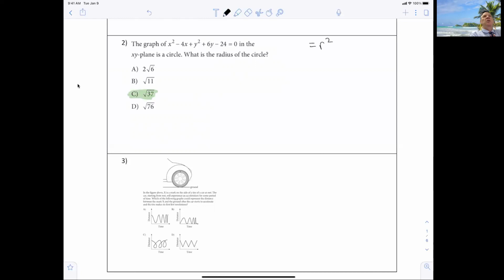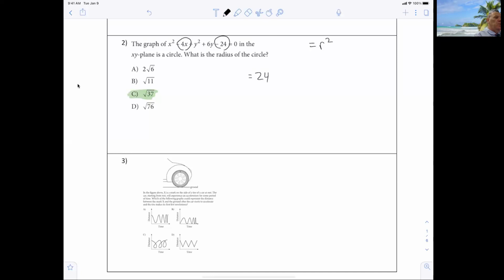So generally, when I teach kids on the SAT how to do these, I always try to tell them time is more important than anything. So I'm trying to get you to agree that all I need is r squared, right? So that means I'm just going to complete the square, but I don't care about the center. Agree with this? So this 24 needs to be put over to the other side. So that equals 24. Do you agree?